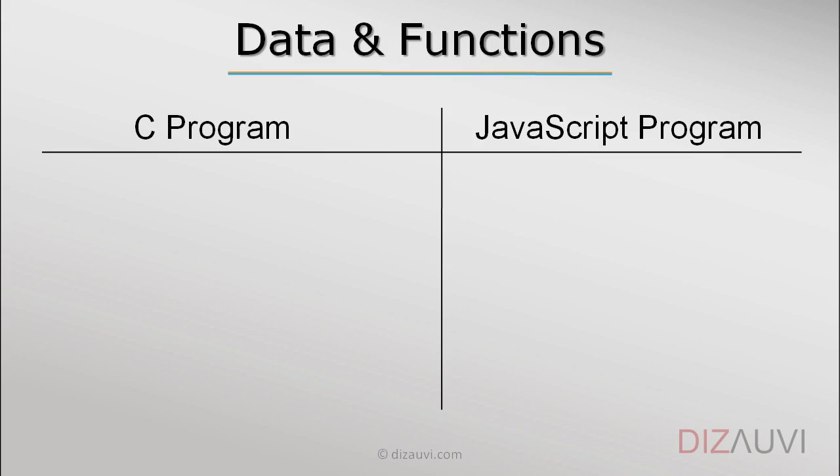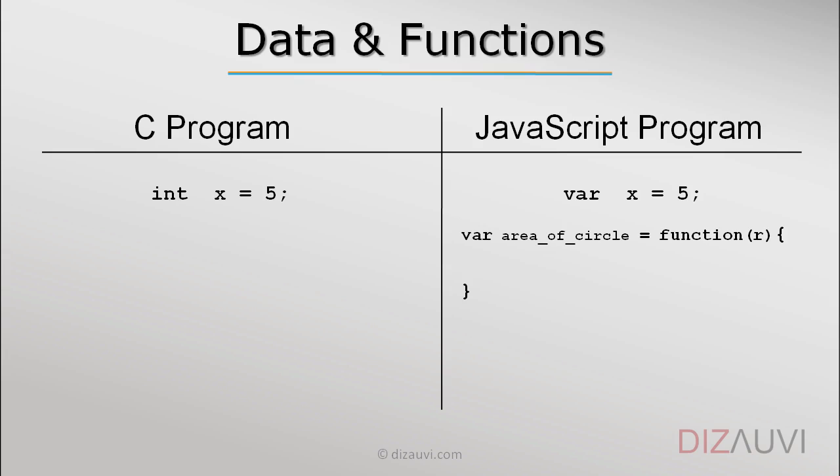Well, let's compare a few things. Let's look at these two statements to declare a variable. C is a statically typed language, so it must declare the type of the variable, whereas JavaScript is dynamically typed. Now, you have already seen how to write functions in JavaScript, and you may be surprised by this. We can actually hold a JavaScript function itself in a variable like this. And that is because in a functional language, there is no difference between function and data. Alright? Functions are just like objects.